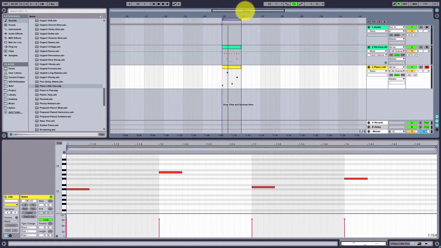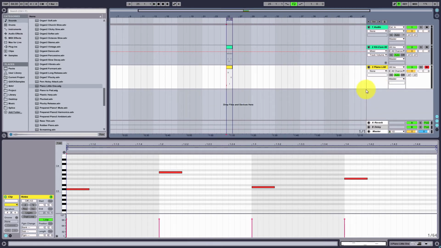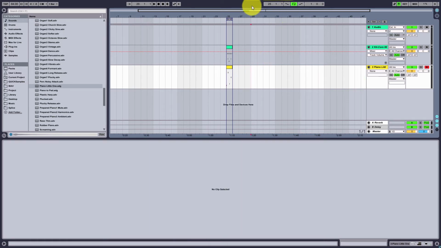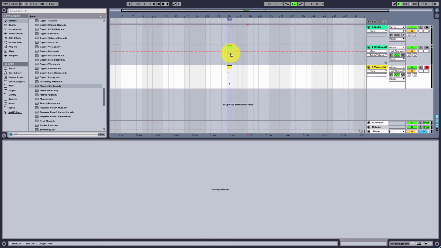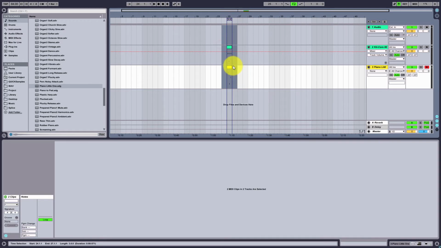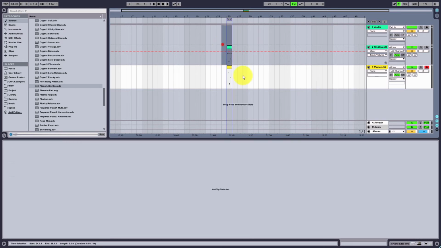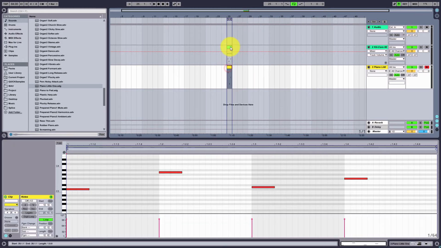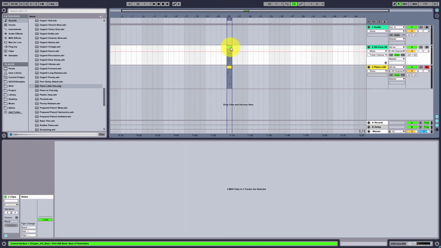So from here you would just continue to add different layers of sound, and then you would add the structure of the song. You can select things by clicking and dragging, or holding the control key, and then if we use our duplicate key like before, control D, it will go ahead and duplicate what you've already got. So now we can extend our loop bar here, and we've got a full bar to work on.